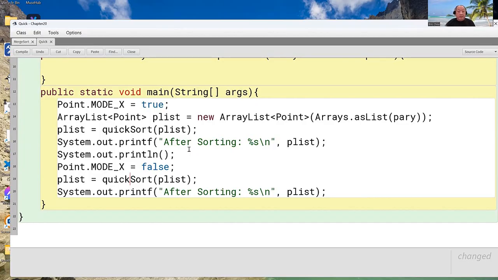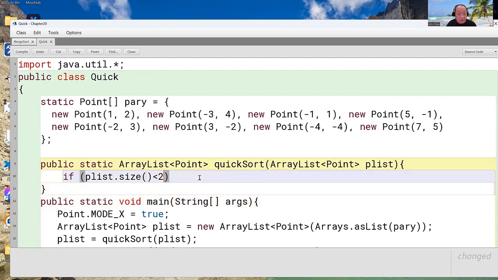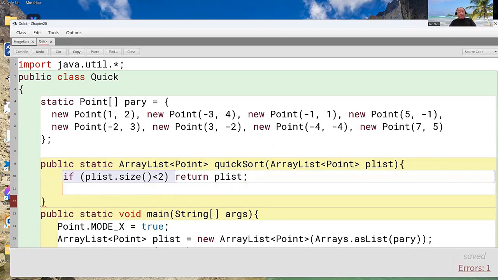So quick sort, the idea is you pick a number, divide it into two halves, and then merge them back. First, if your P list's size is less than 2, no data or one data, you directly return it. It no longer needs to be split and sorted. Next, you set a point called pivot.